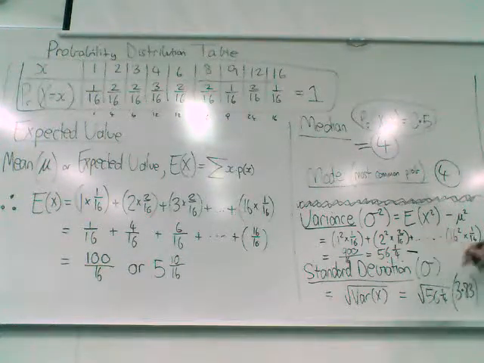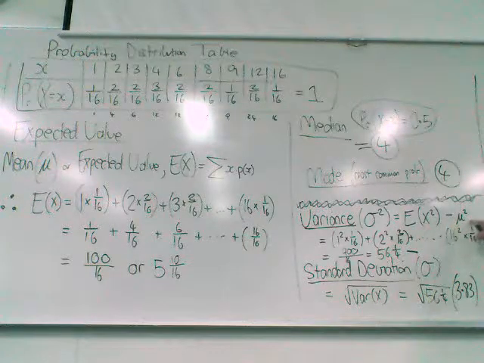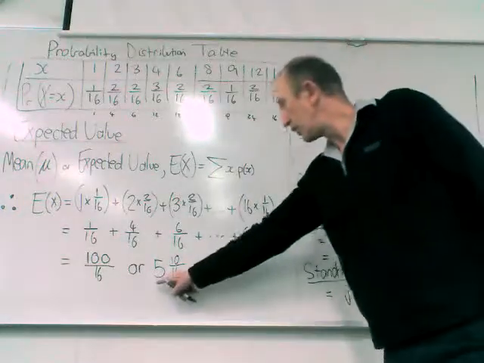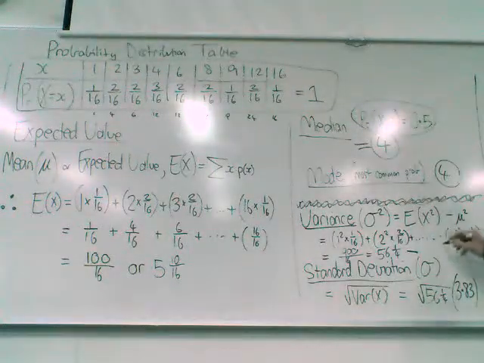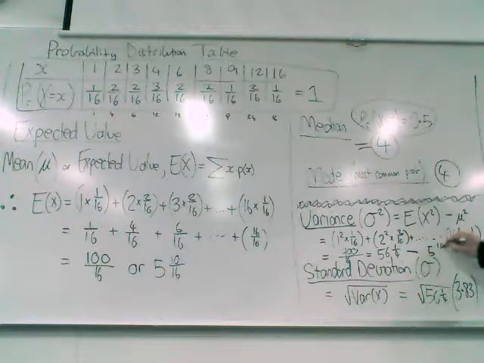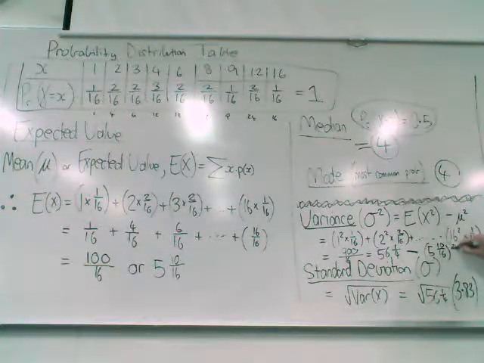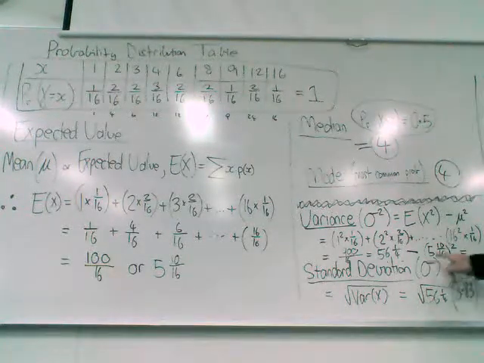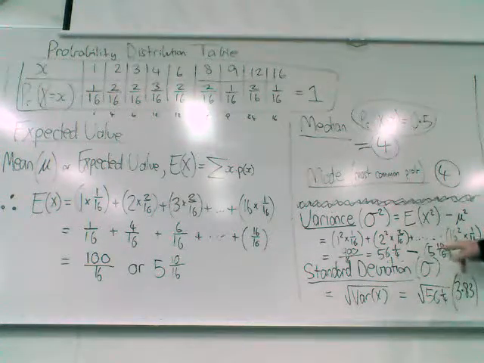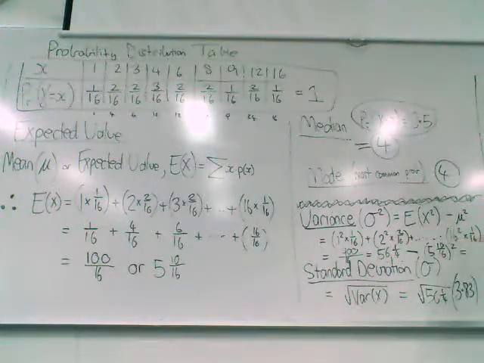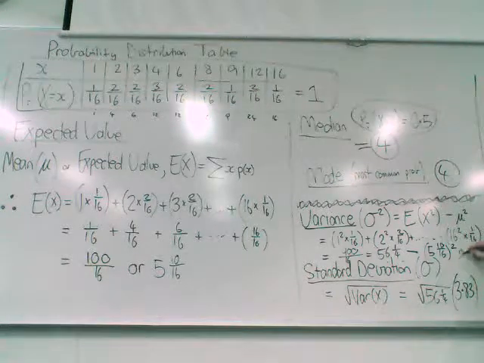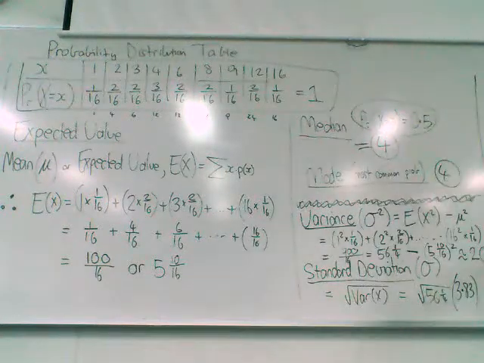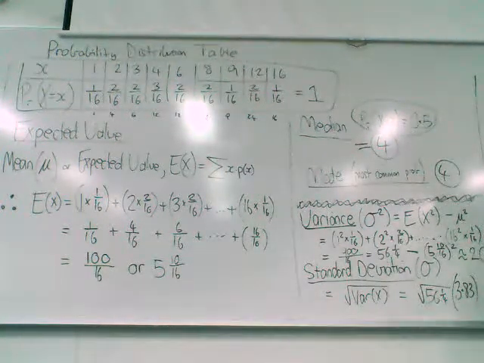What I noticed I just did wrong there, I forgot to subtract. I should subtract mu squared. So minus the mean squared. The mean we worked out was 5 and 10 over 16. So I've got to square that as well. So 5 and 10 over 16 squared. Okay, so we worked that out. 5 squared is about 6 squared. It's going to be about 36. 56 minus 36. I haven't got an answer here. It's going to be around 20. Okay, you can work it out and find out what the exact answer is. Around 20, and so that would be the variance.